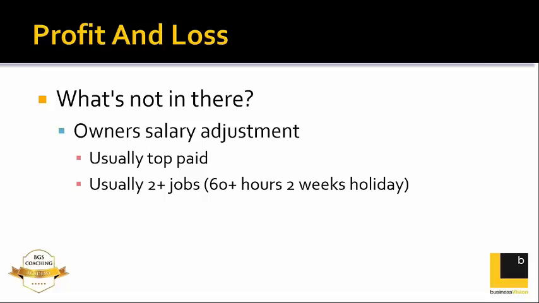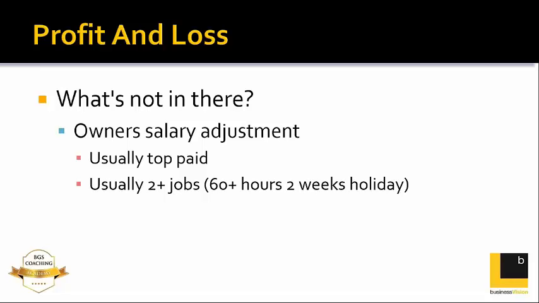So I always suggest that mentally, or better still, actually in practice, the accounts are restated to include an owner's salary adjustment. And that needs to take into account that if it's the owner, the people at the top, usually, although not always, they are going to be the top paid people. They're managing directors, so they should be getting paid managing directors' salaries, even though they might be working on the tools or doing other jobs as well.